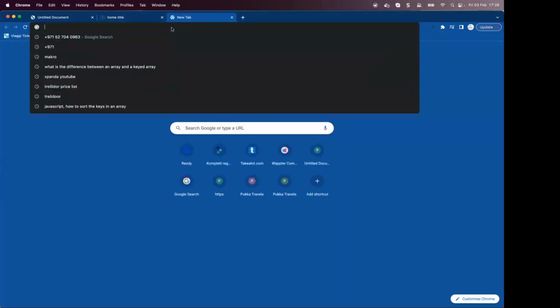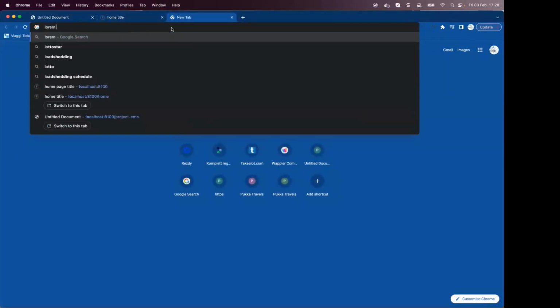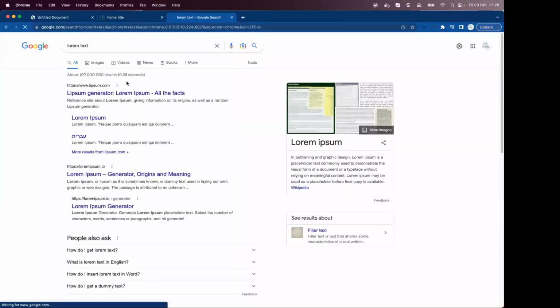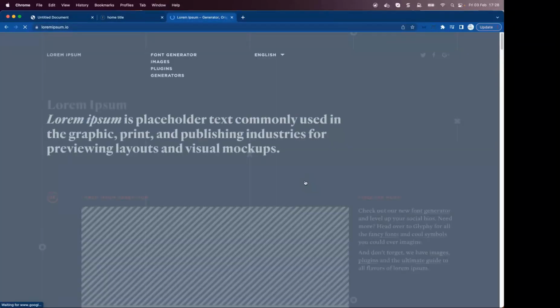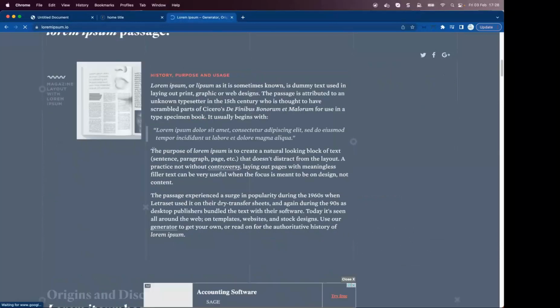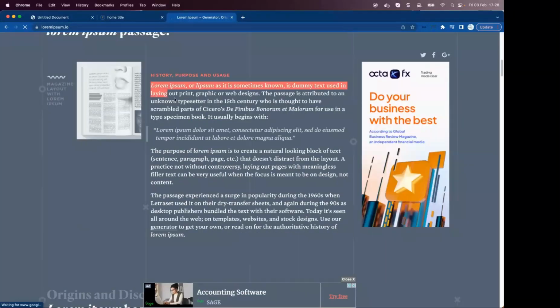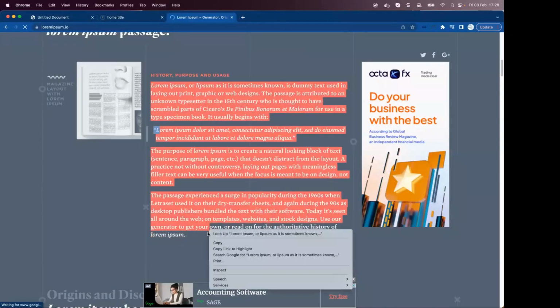Just to make doubly sure, I'm just going to get some lorem text. I'm sure there's some here. I'll just take all of that.